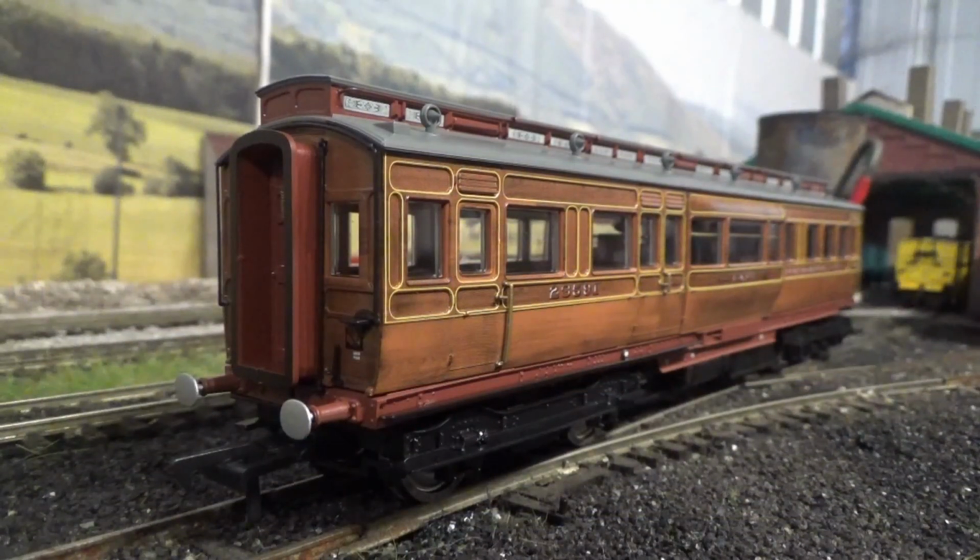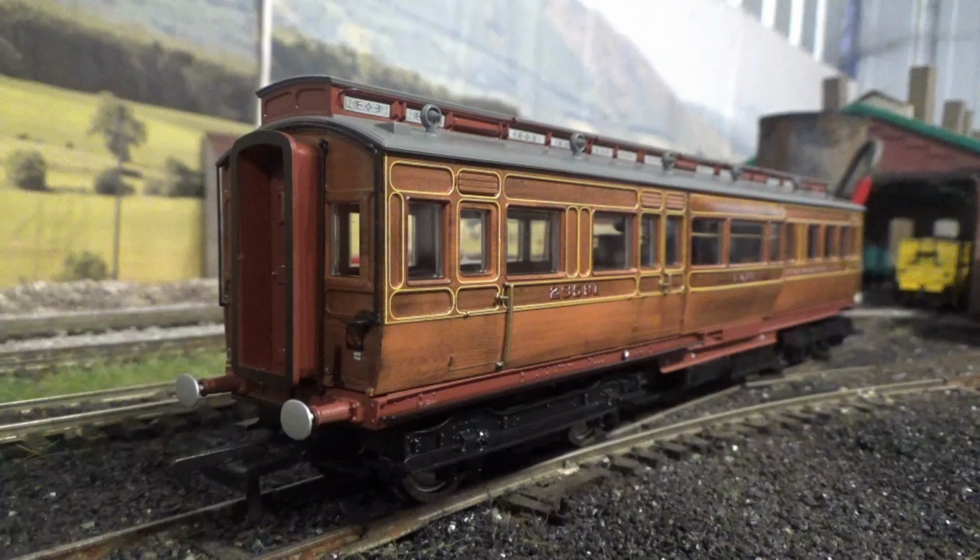So making a start with the detail, first of all this model comes with, as you can clearly see, standard slim tension lock couplings, which will be replaced with magnetic ones. Also this model does come with sprung buffers, and they are made out of plastic. I know it would have been nice to have seen metal buffers, but these buffers are painted, so they do look really nice. And the painting on those has been done very neatly. And it really just adds a nice little bit of detail to the model. I know that painted buffers might not necessarily be to everyone's liking, but I think it really does make it stand out.